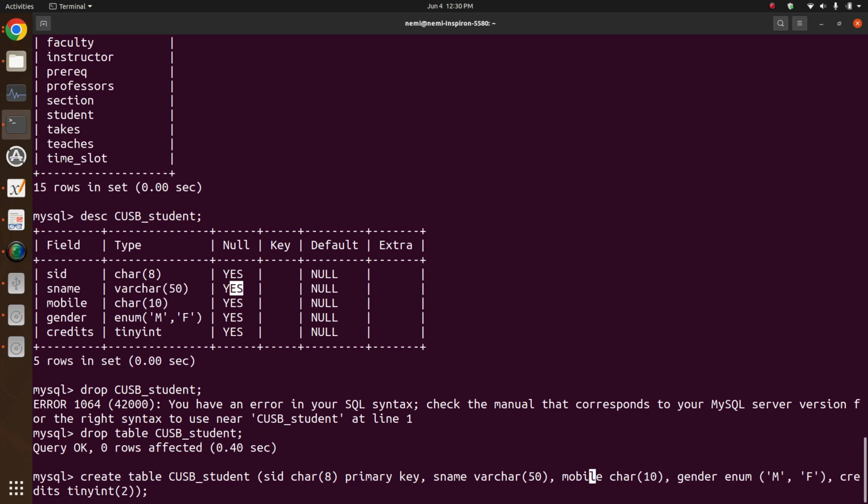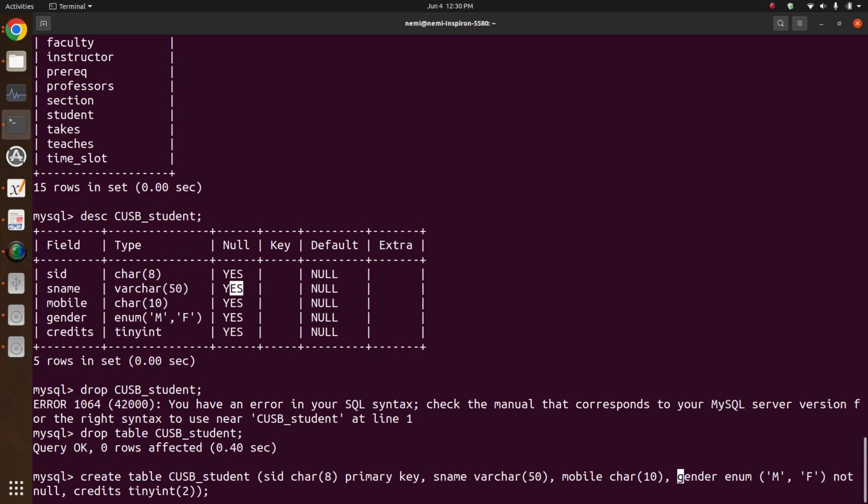And let's say you want that whenever you enter your data, this data should be given. Mobile number, let's make it optional. We want that this should be given, not null. So you want to add a not null constraint with this column. In order to add a not null constraint, you just need to write not null near the column, at the time of column definition.